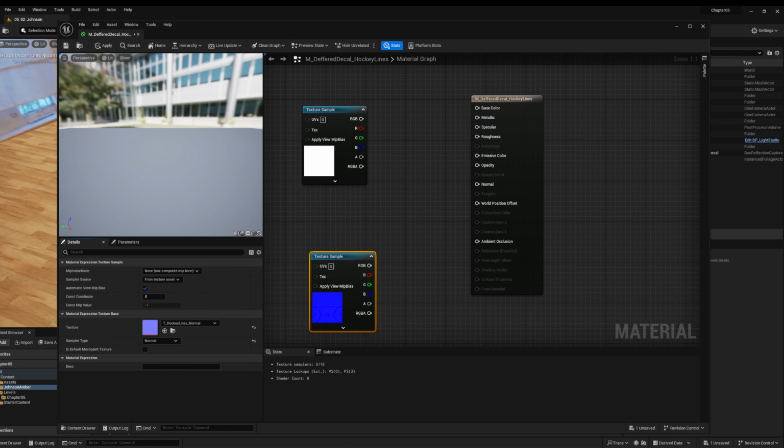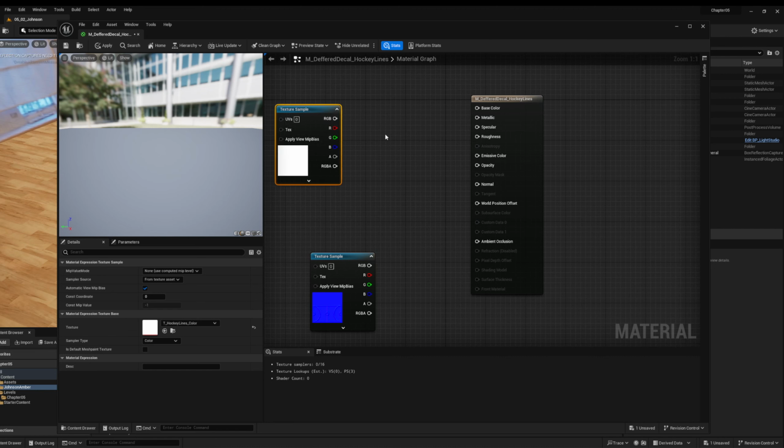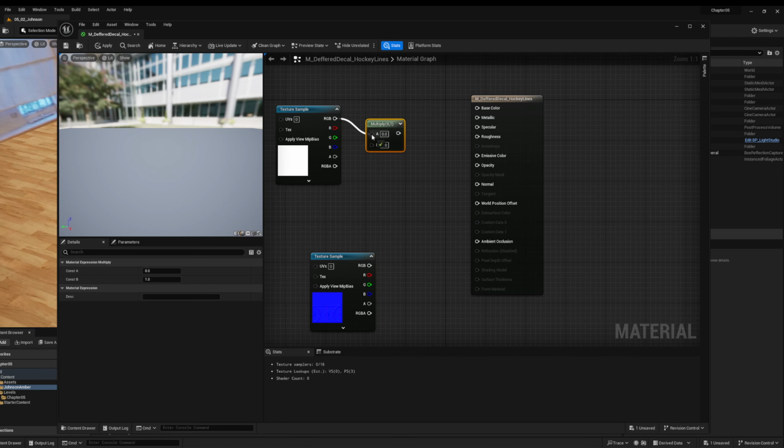And we're going to first hook this into a multiply node to kind of help it out a little bit. So M into here. And the multiply needs to be set to a value of 500. This way it'll look a lot brighter and it'll have a better result in the end. And you can always play with this number once you get it set up to see if there is a number you prefer. So we're going to hook this into base color.